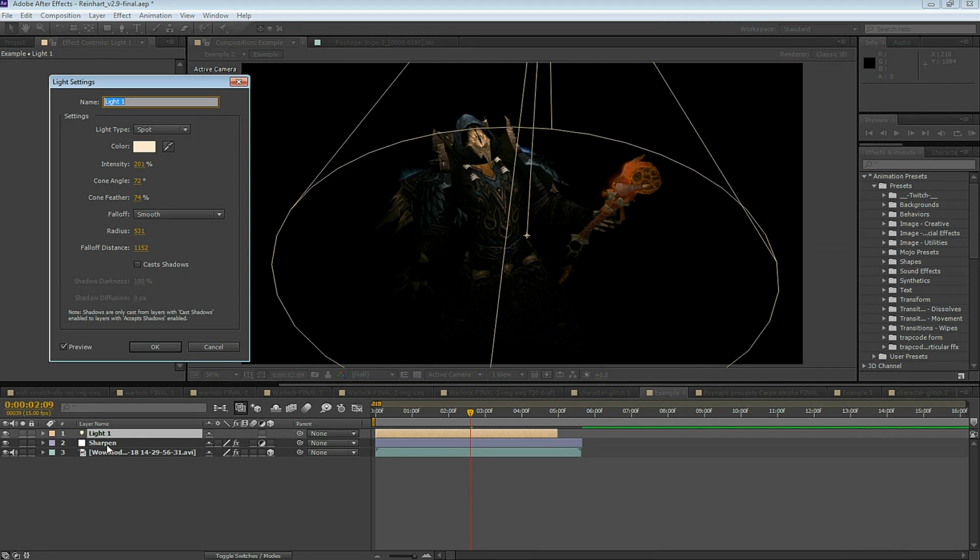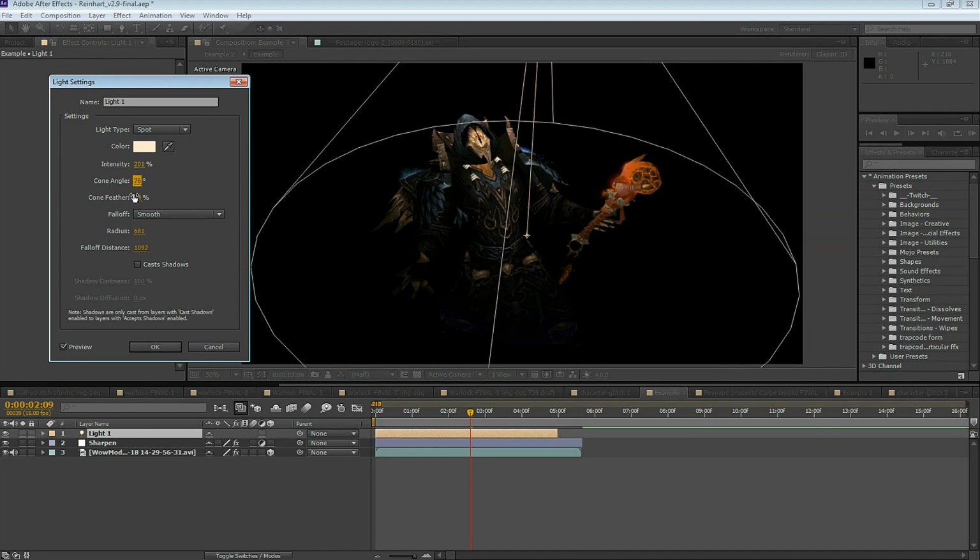All right, double click on the light to change the intensity, the angle, and some of these other settings so you get the lighting effect that you're looking for. Make sure Falloff is selected. The top of the warlock is well lit and the light just fades off. I want to get the falloff so that the feet are dark and the head is very bright.